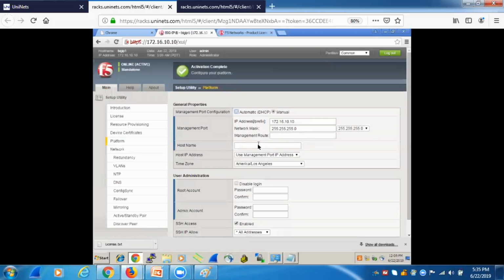I have one question on the device certificate. Whenever you say it's a certificate from the device, that means the certificate is already on the FI or on the server? How does it work? The certificate is already on the BIG-IP device, its own device certificate. It has a self-signed device certificate, not a CA signed certificate. So whenever you have a self-signed certificate, when you access the device it will give you an error, right?